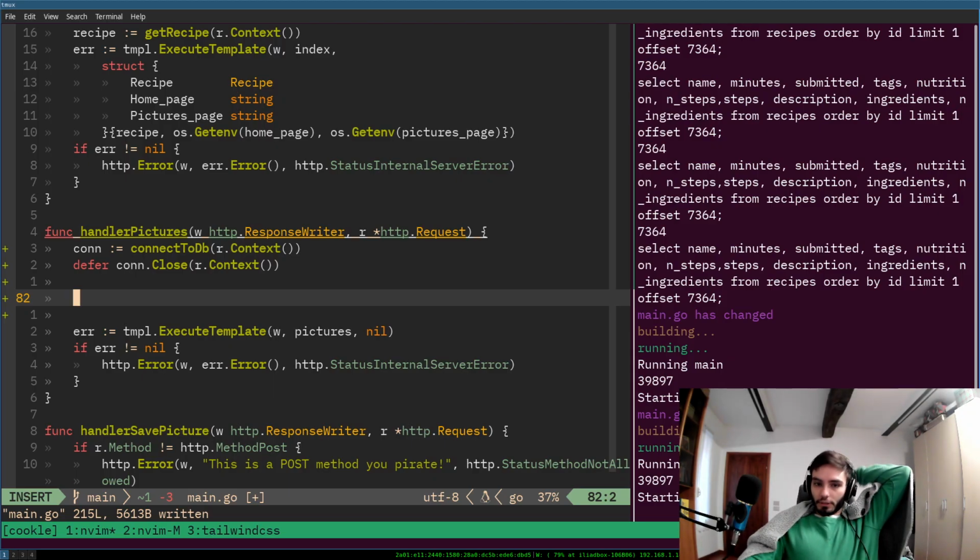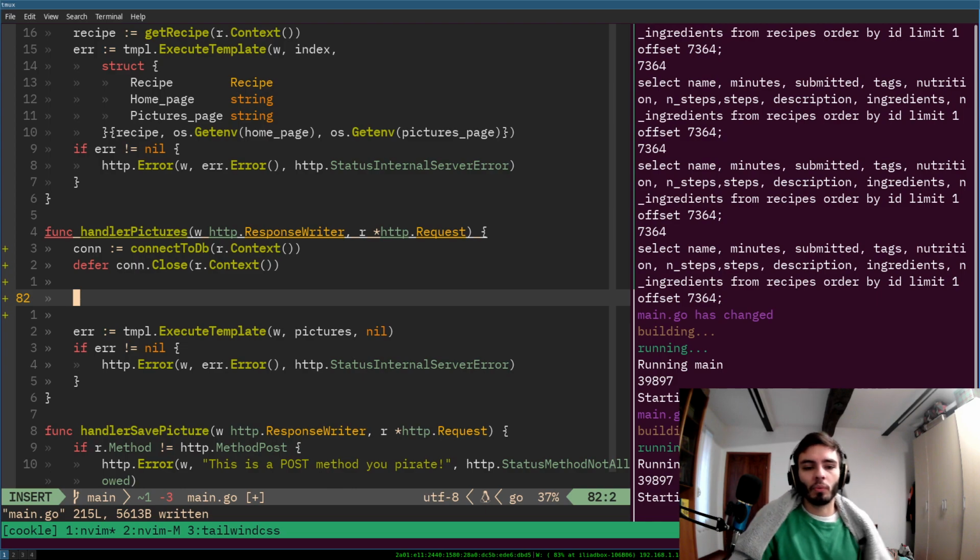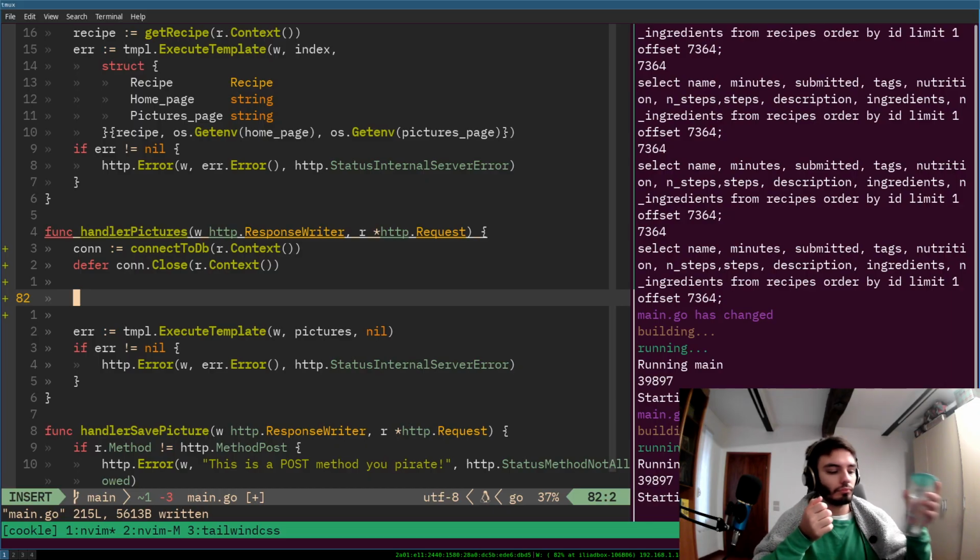First thing that I want. Now that's interesting. I need to pass my pictures over here. Well, I'm guessing my path of the pictures.